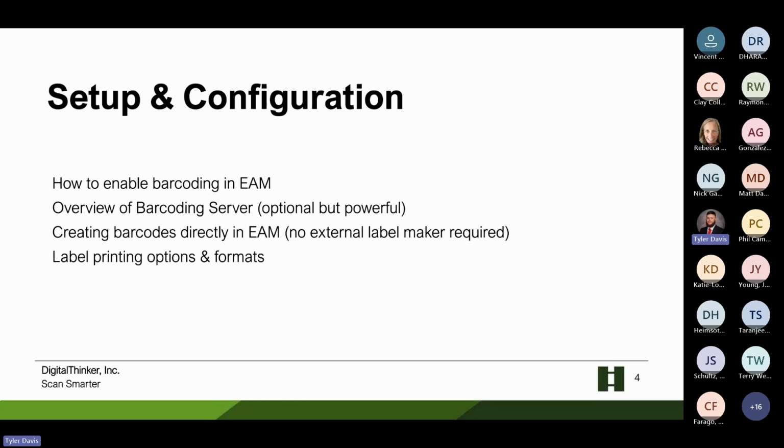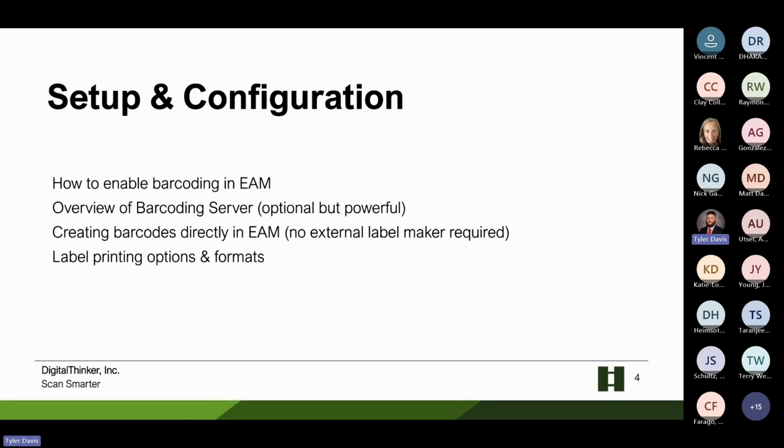EAM's barcoding is activated through the licensing key. Once you have the barcode license, the key is activated, and that unlocks the functionality of barcoding within EAM.